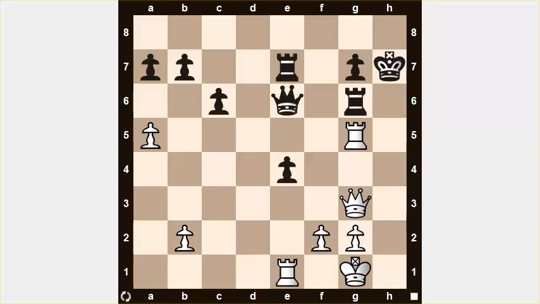Okay, so if there's nothing in the checks, then we move on to the fourth step, which is calculating all the captures. Now, captures are also relatively easy to calculate because when you capture an opponent's piece, then he's probably going to capture you back. So there aren't too many other moves that you have to consider.